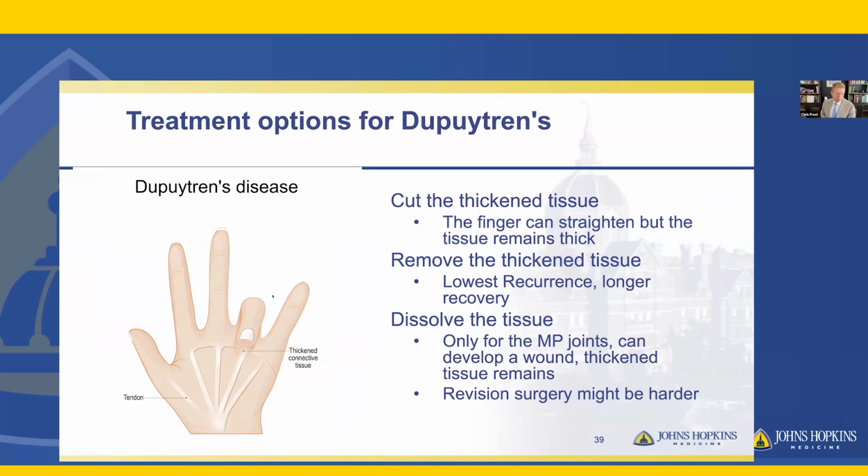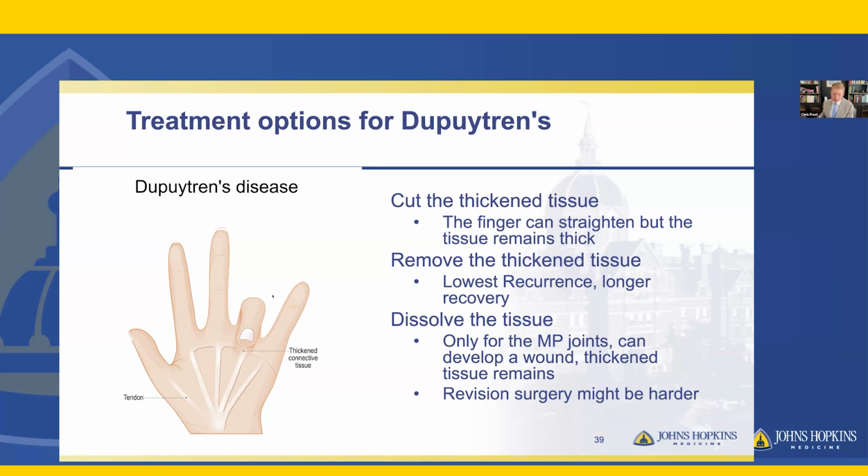In terms of treatment options, we will usually watch this until you get over about 30 degrees of contracture on the MPs. And then any degree of contracture at the PIPs, we'll usually want to do something for that. The reason is this will tend to get a contracture. So we want to get all of our motion back after this. An important consideration is intervening before we get a contracture in the actual joint. Because once that happens, even if we release that tissue, we may not necessarily be able to get the finger fully straight, at least not without quite a bit of hand therapy.